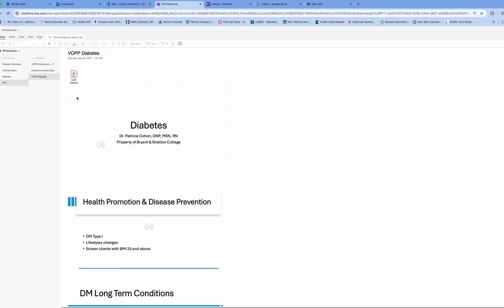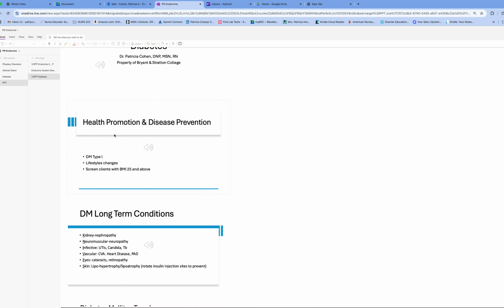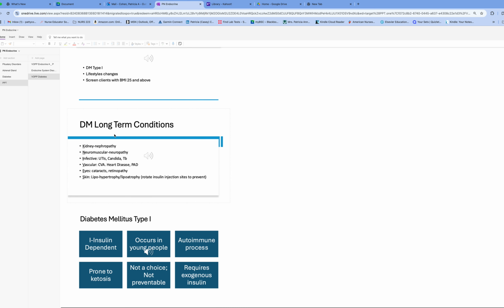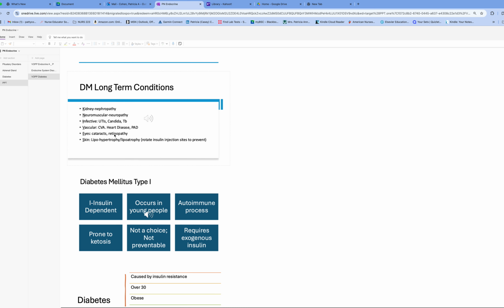With diabetes, remember there's a difference between type 1 and type 2, and I know you know the difference because you did very well in class on the activities with that. Long-term complications, remember, can be easily remembered with the mnemonic knives, okay? So these happen a little bit later in somebody's journey with diabetes. So like the nephropathy, neuropathy, the eye problems that they have, and the skin problems. They happen a little bit later.